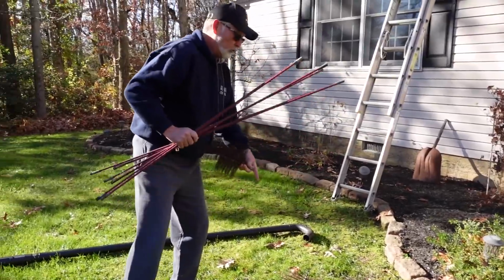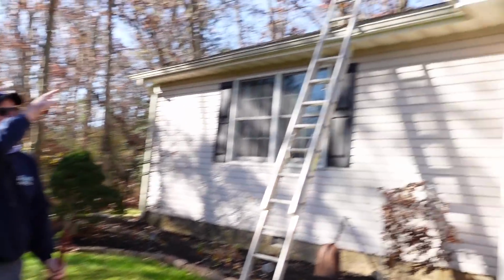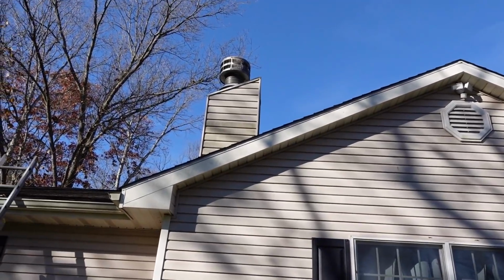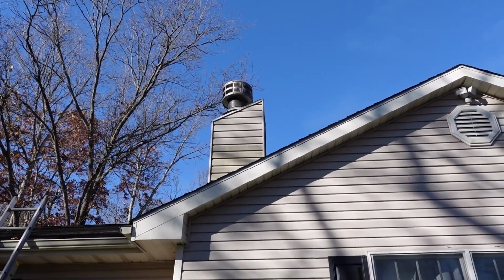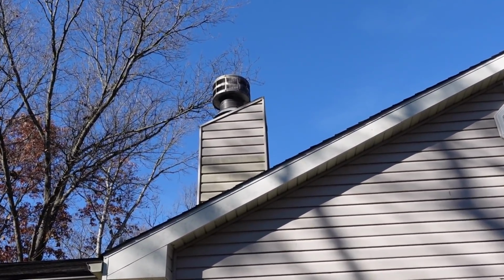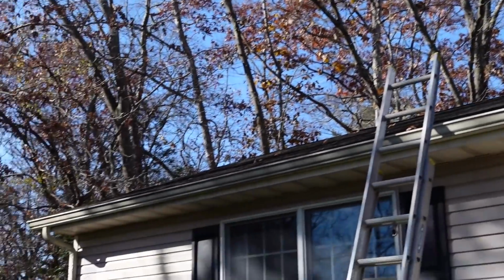So we're probably not going to do that one. But that one, similar to that one, has a cap on top of it. See how that has a guard? Because what happens, people don't understand it. Back in the day, squirrels, I was going to say rabbits, but birds, stuff like that, make nests in them, which blocks your flow. So that's why it's always good.